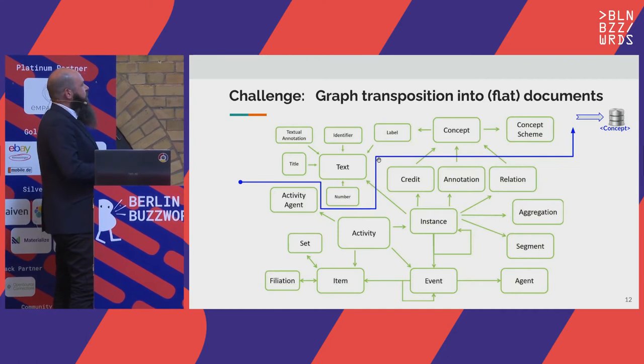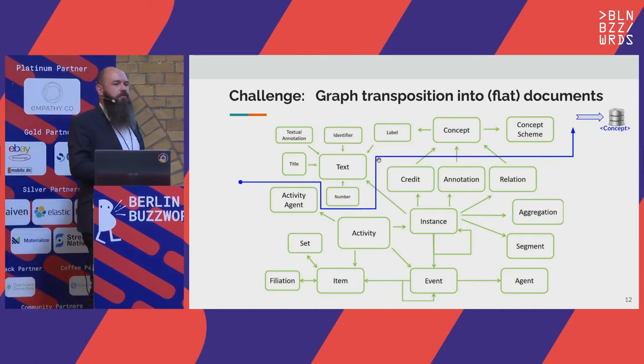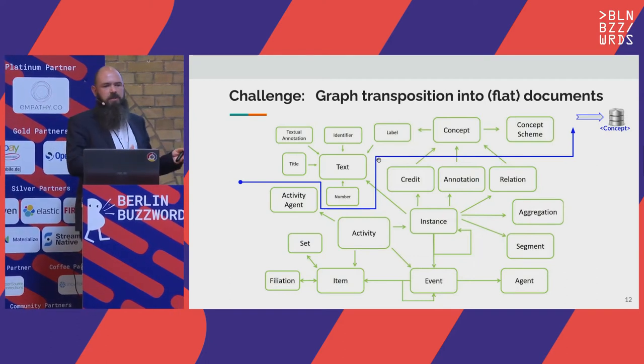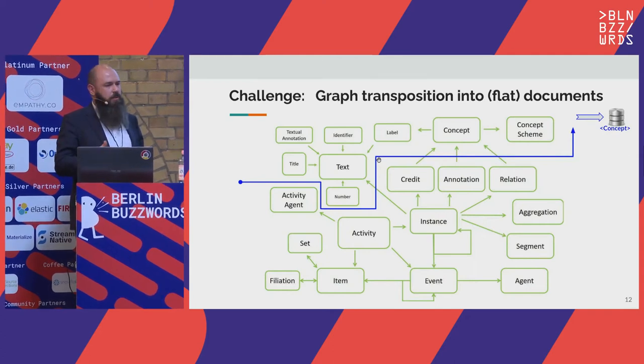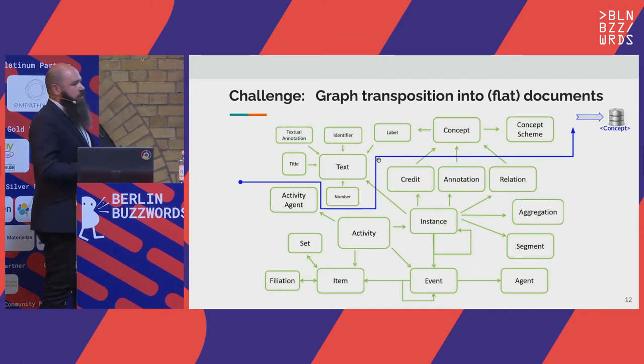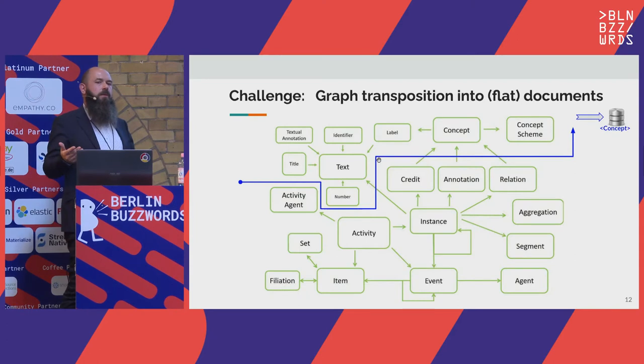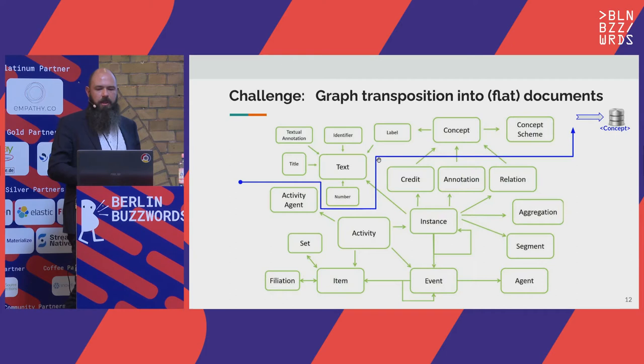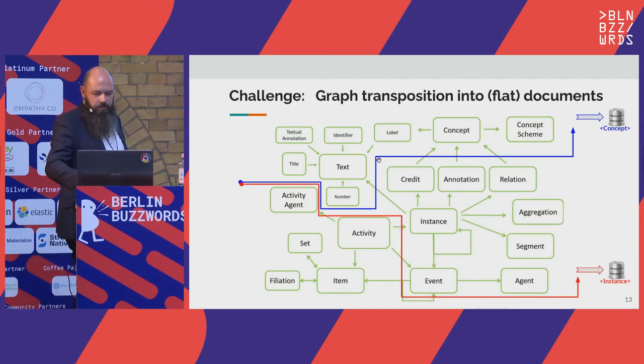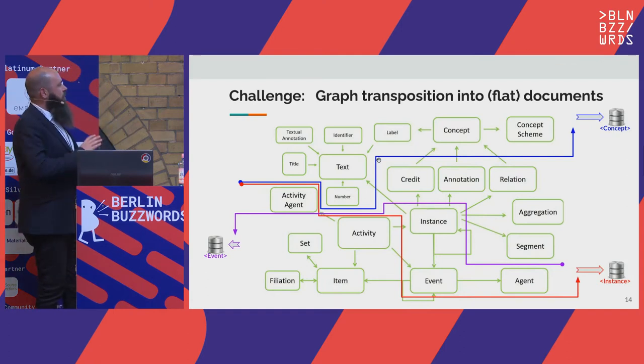So one simple observation was to split this graph. Instead of putting everything together in a single index, we decided to use only a certain subset of these elements, and to minimize the number of entities that can be placed into a given index. Of course, this split was not done randomly. It was based on different requirements from the stakeholders, from the curators, or from people using the application and the search. And they suggested different ways of organizing the data, different splits of the data.